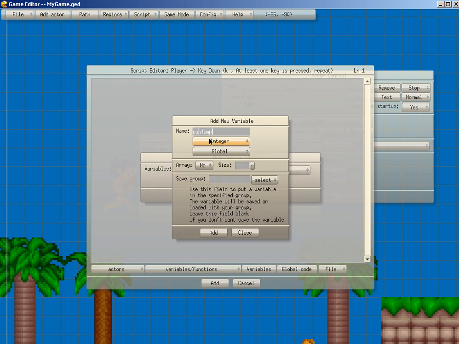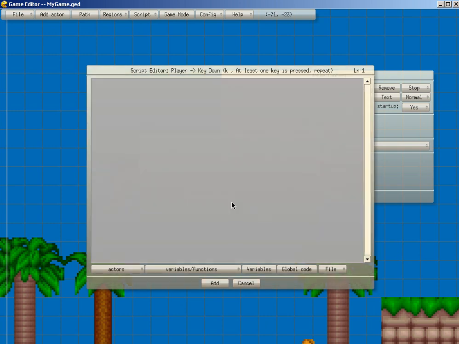Make a variable called can jump after you've entered the script editor. And make sure repeat is on. Or, you can have repeat off if you want. If can jump equals 0, y velocity equals negative 10. A 10 jump height, that should be good. Later on in the future, I'll be going over variable control at the very startup of the game, that way you can just go to whatever script and modify it instantly.